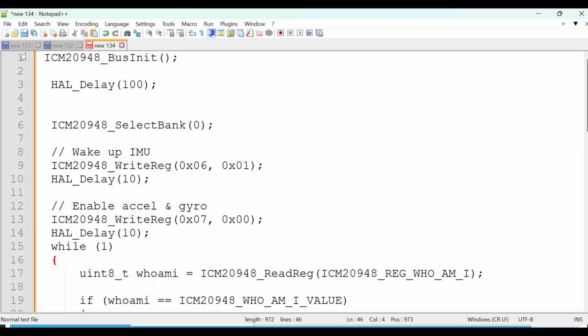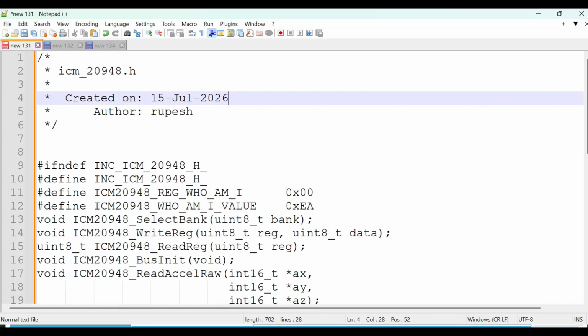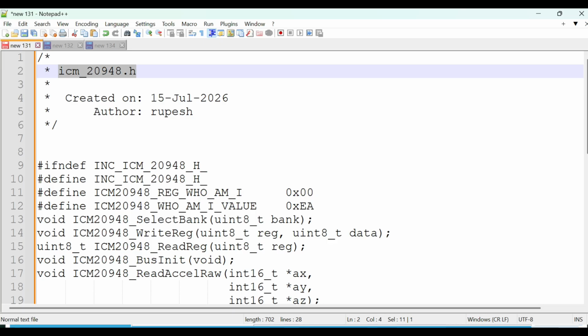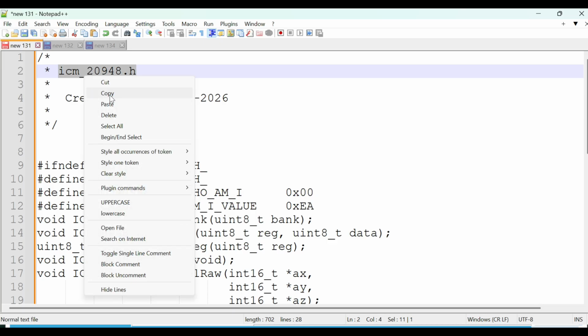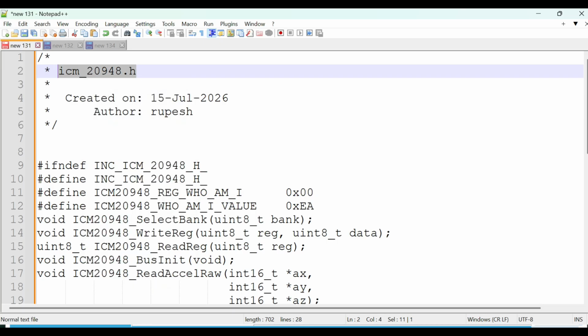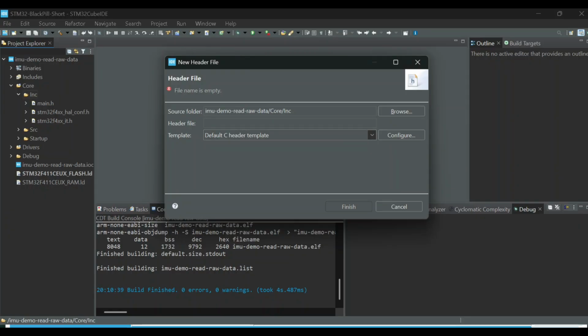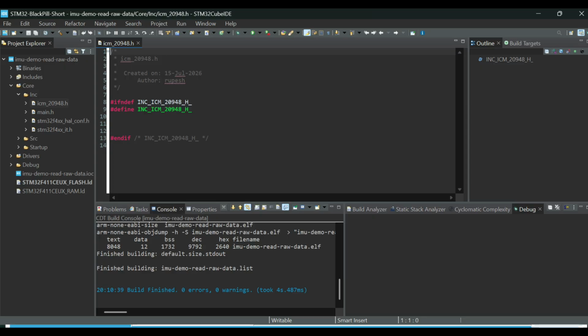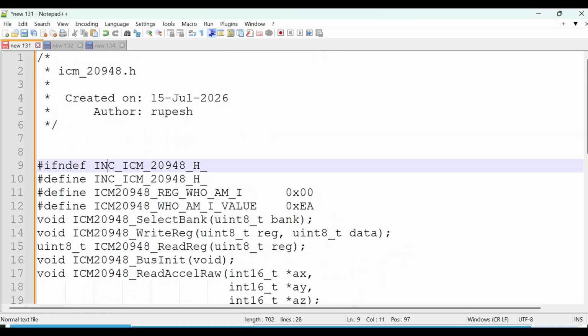Give this name and click on finish. After that, we will copy paste this header file content.